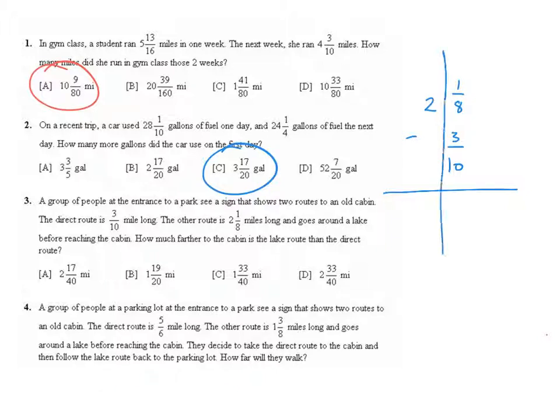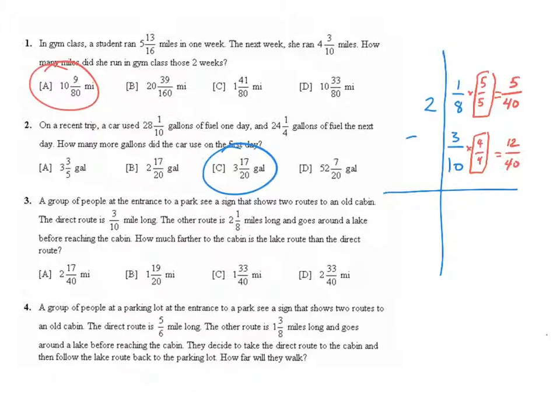And I'm going to divide place values in case I have to do regrouping, which it looks like I'm probably going to. Common denominator for 8 and 10, count by tens, 10, 20, 30, and 40. 8 goes into 40, so the common denominator will be 40. 8 goes into 40 5 times. 1/8 times 5 over 5 is 5/40. 10 goes into 40 4 times. 3/10 times 4 over 4 is 12/40. And yes, I am going to have to regroup.